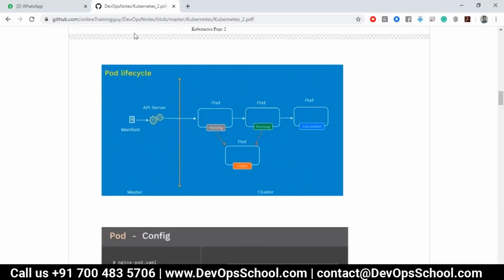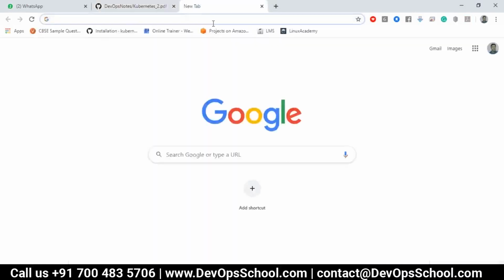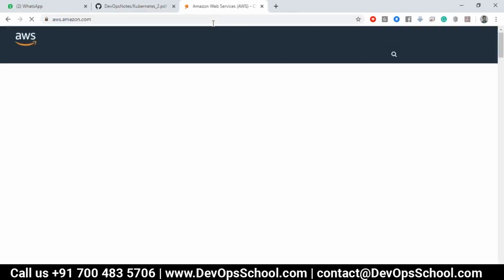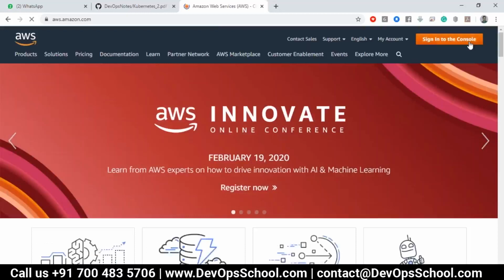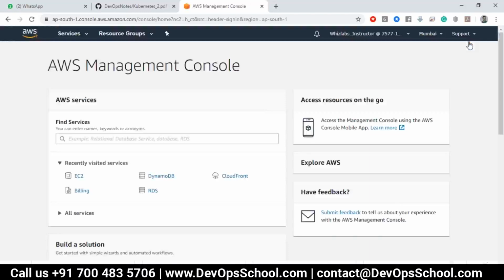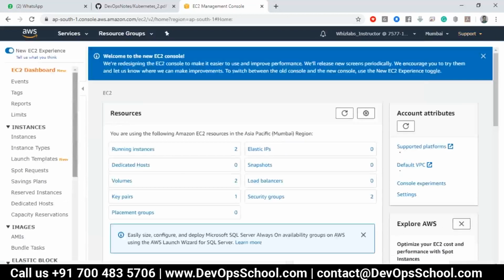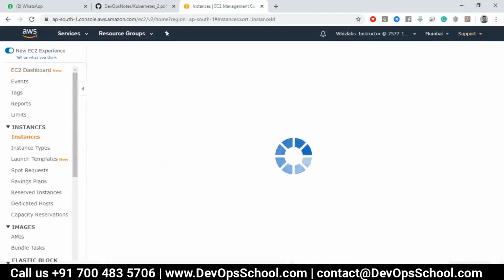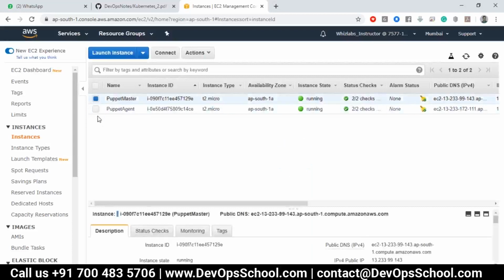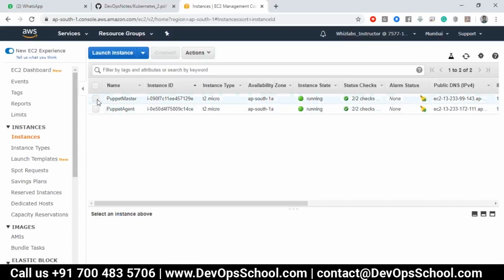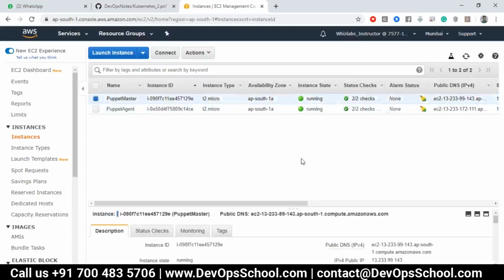So installation is a little lengthy. It's not like in Docker Swarm, where it is installed along with Docker. So first I will create my AWS machines, the EC2 instances. Actually, I already have two machines. These two are the Puppet machines. I can use these, my Puppet and Kubernetes, there should not be a problem. Okay, let me use these machines. So let me connect with my SSH client.